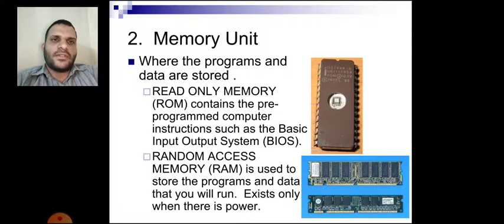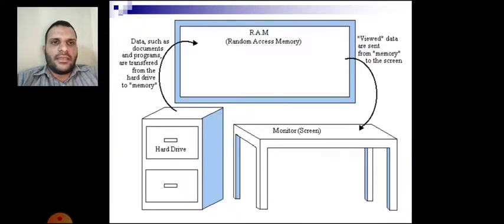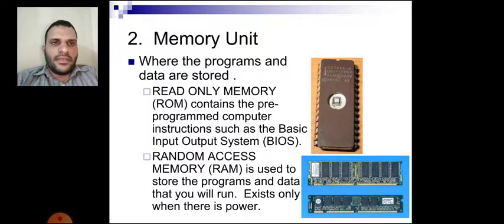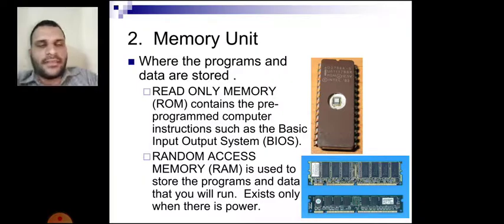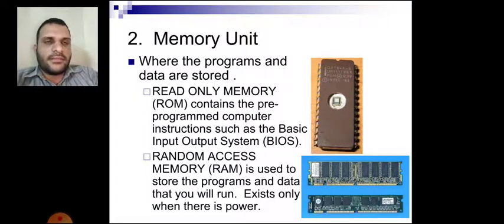Okay, next we are going to the memory unit, where programs and data are stored using memory. There are two main types of memory inside the computer system, that is ROM and RAM. And they also have different categories. According to category, there are 5 types of memory: register memory, cache memory, read-only memory, RAM and primary memory. ROM and RAM are the primary memories. Then secondary memory and tertiary memory. Therefore, there are 5 categories of memory. ROM and RAM are the primary memories.